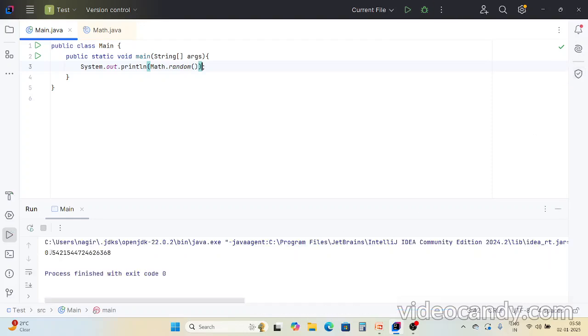So if you got 0.54, next time if I print it, you will get another random value, 0.58. Whatever you do, it will return a double value between 0.0 and 1.0.